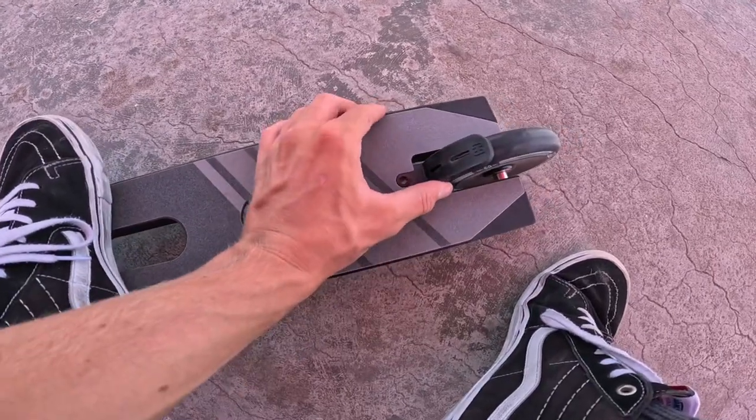One thing I just realised with this scooter is she's quite flimsy, and that's not really a good sign. I've tried tightening it even more but it just won't tighten - it just keeps going around and around in circles, which is a bit of a concern. I reckon let's try and get some air tricks on this scooter, then we'll end off this video.